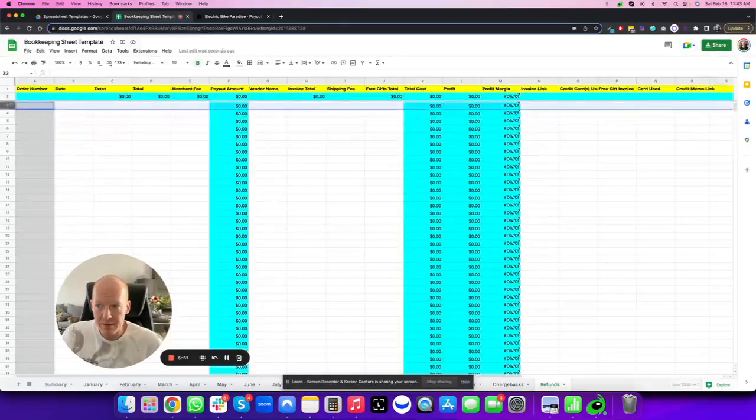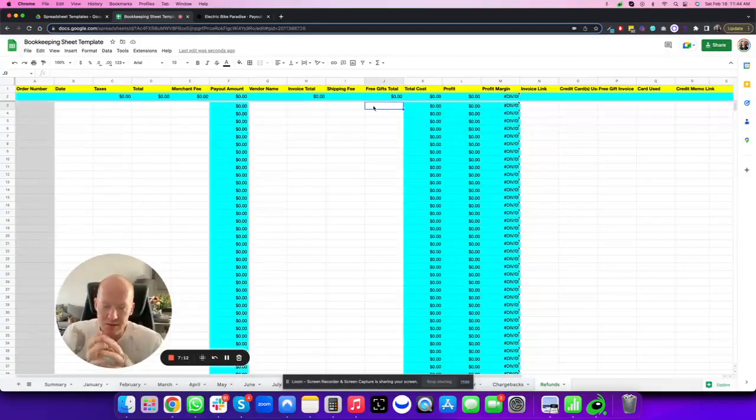Refunds, whenever you have a refund, you can just put the row from the order of the month into here, and then you'll be able to follow up with the supplier to make sure your cost of goods sold gets refunded as well. Okay. That's just what you need to do. This isn't perfect. It's just one way you can do it. I would recommend hiring an accountant like Bench or your local accountant, whatever, somebody who deals with e-commerce. That way they can actually help you to do your books and keep it complete. And then also by doing your monthly books, you'll be able to have them do your taxes really easily as well. So this is a really good way to keep track of it internally.